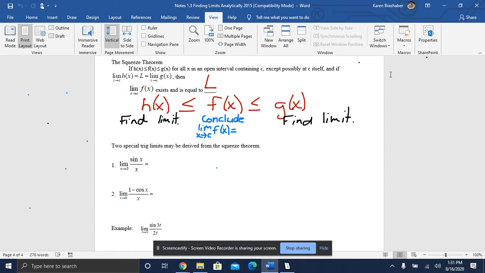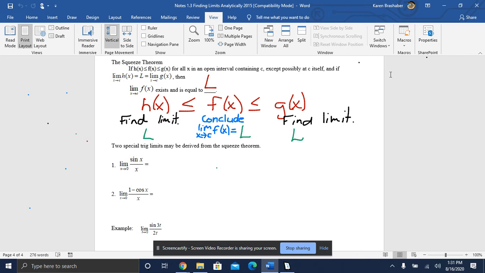And then once that condition is held, you should find whatever limit you're being asked to find for h of x. And if you find that limit and that limit turns out to be L, then you should go find the limit for that same c value and do g of x. So the limit as x approaches c for g of x, if that also turns out to be L, then you've met all the conditions of the theorem. So your conclusion then could be that the limit as x approaches c of f of x is also L. So that would be the way to work with the squeeze theorem.